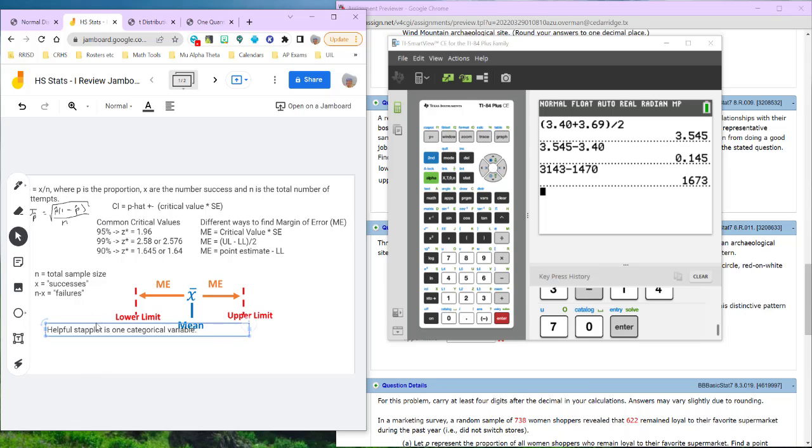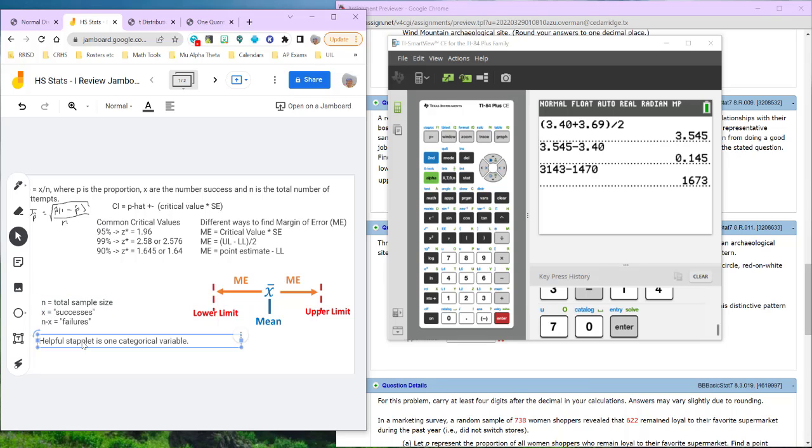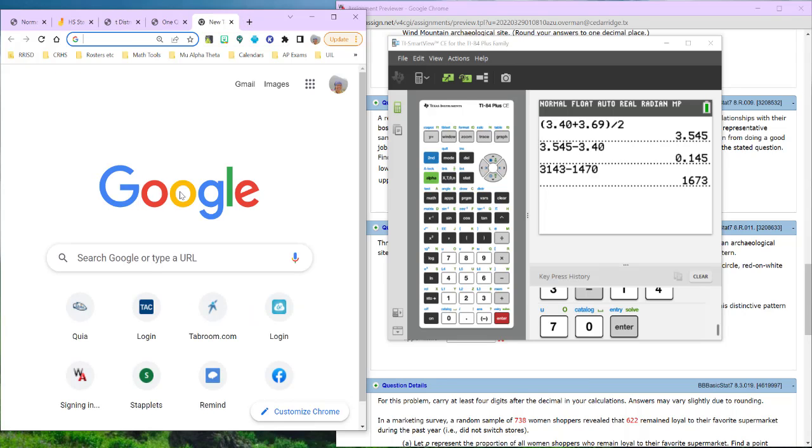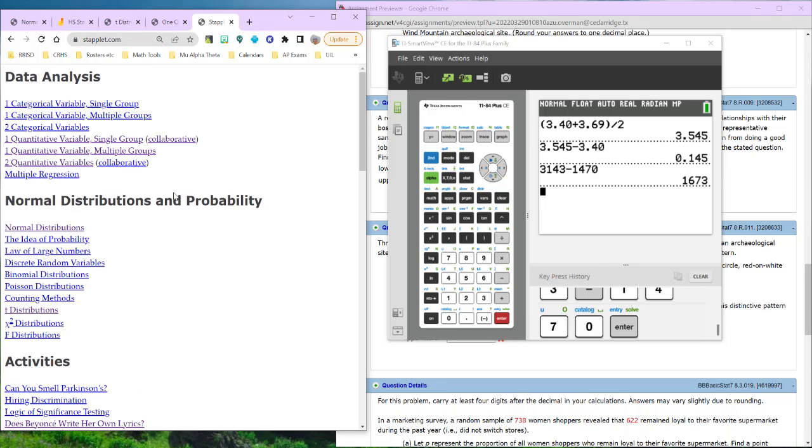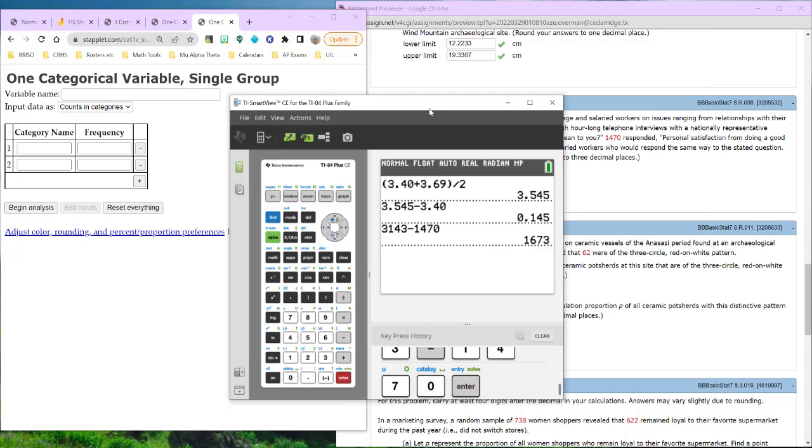So for proportions, this is what we're going to need to go with that. I'm going to move this just a little bit. We don't need it all the way there. If we're trying to actually calculate a confidence interval, let's go get an applet. We don't have that one yet. So you see we're on our 4th applet. Part of the trick is to know which applet to use. We want categorical variable, just one single group. All right. So the first thing, let's take a look at these numbers.